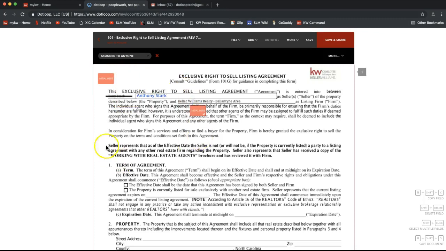Okay. Now with that being said, if you accidentally add a field, let's say in a random spot like down here, or you just need to delete it, you can always delete the field by clicking on the field you need to delete and clicking the X on the black toolbar that will display, but you just need to select it first.